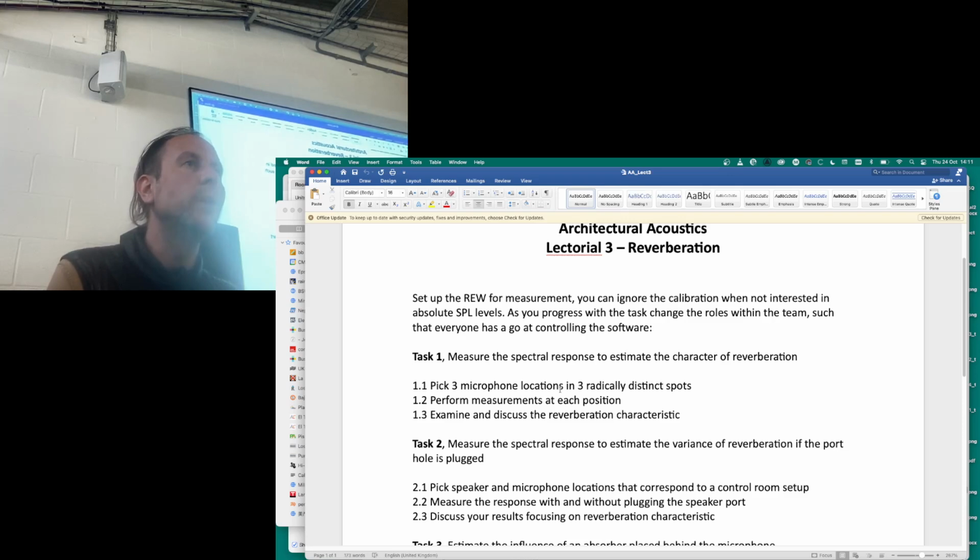So typically what was obvious for all the groups, as far as I remember, is that the speakers placed in corners against the wall near reflective boundaries gave us measurements with longer decay times. Okay, so you could say more reverberation. Now that's an interesting topic. What does more reverberation mean?